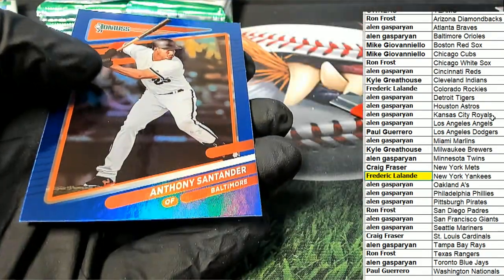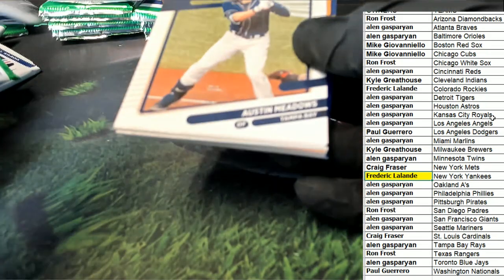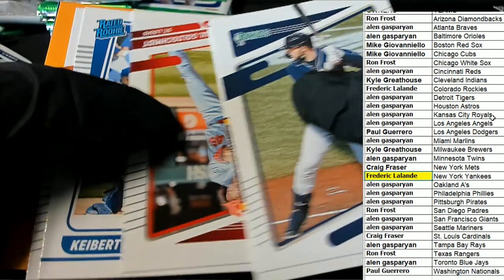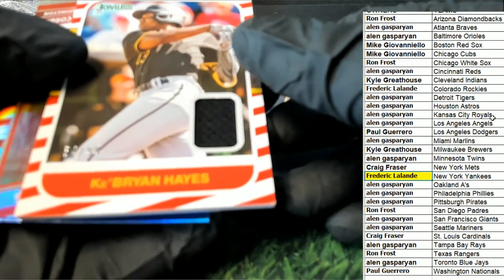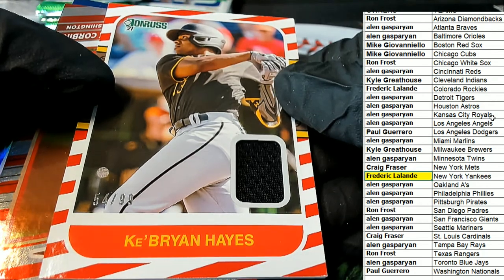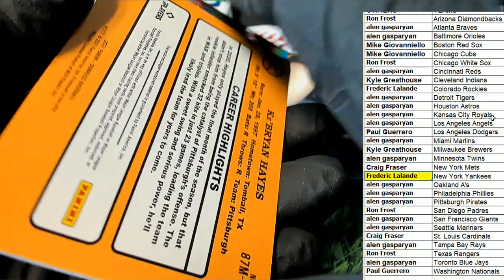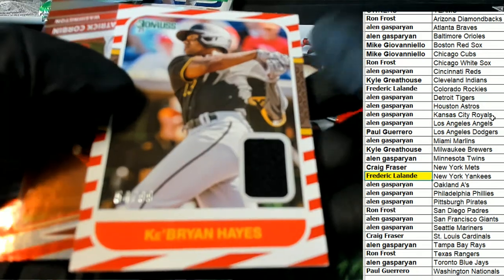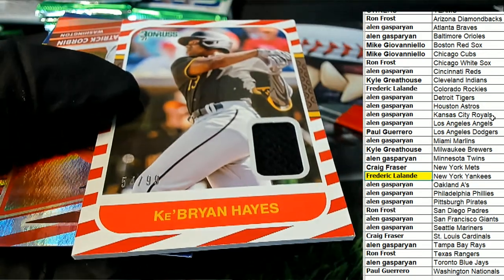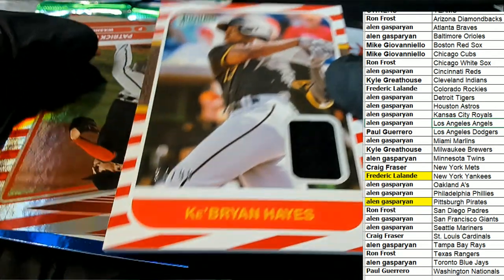Nice Soto there. Diamond King Soto. This is a really good hit right here. This is a good rookie card to get. He's a good one. 54 of 99. I don't know a lot about him, but I know that he is a good one to get. That's Pittsburgh Pirates. So that is a really good hit for the Pirates. And congratulations, Alan G. Definitely the top Pirates guy, one of the premier rookies that you can get in this product.